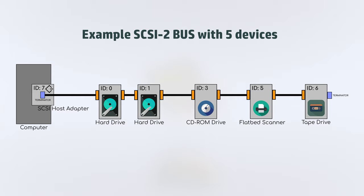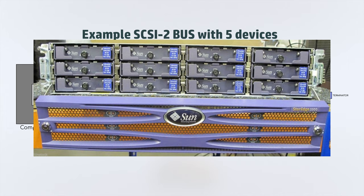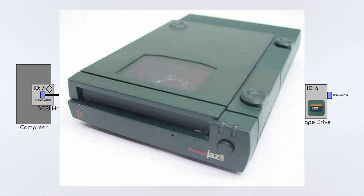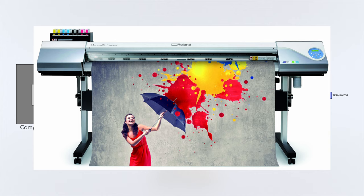So, what kind of peripherals can we connect to a SCSI bus? Any kind of peripheral device that has a SCSI interface, such as an internal hard drive, an external hard drive mounted in an enclosure, a large RAID system housing many hard drives, CD or DVD readers and writers, tape drives, removable media drives such as floppy drives, floptical drives, magneto-optical drives and removable hard drives, as well as flatbed and drum scanners, and many more types of devices. Some professional printers and large format printers also used a SCSI interface.